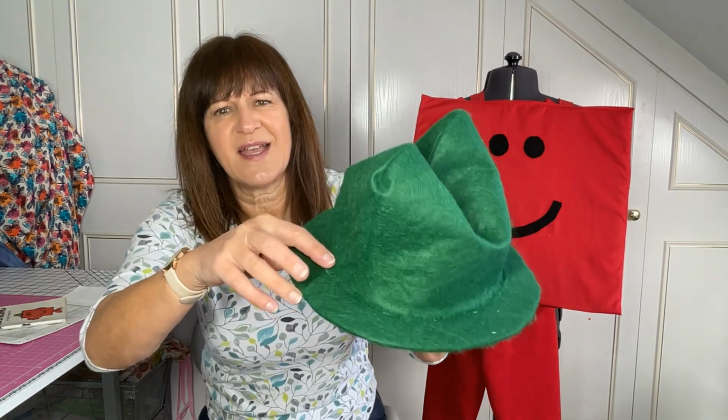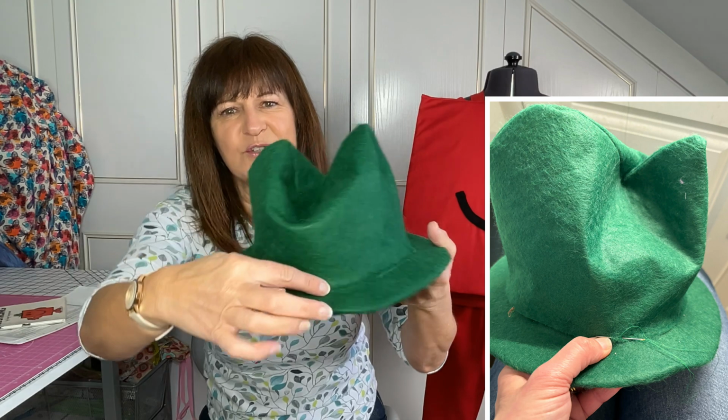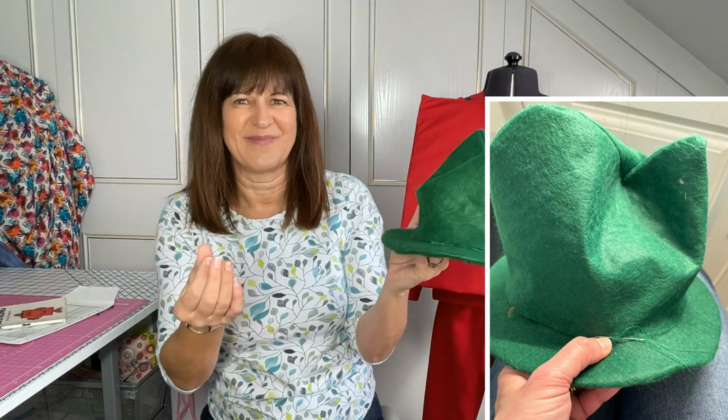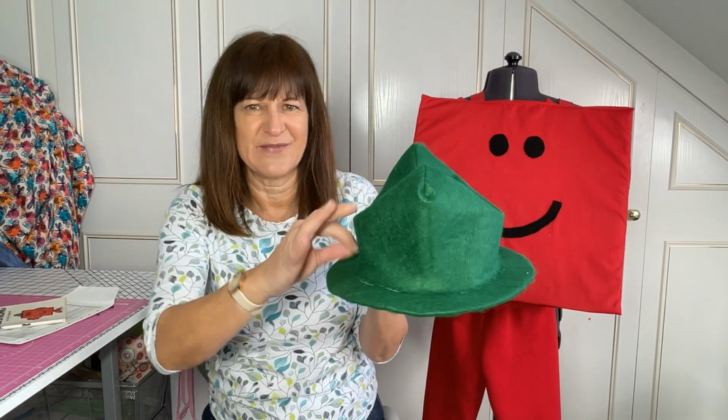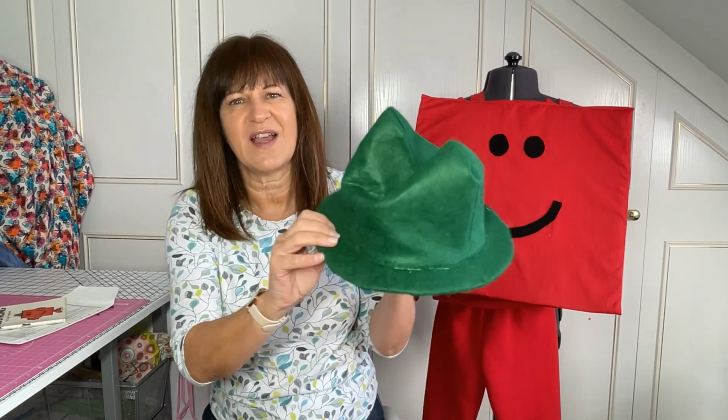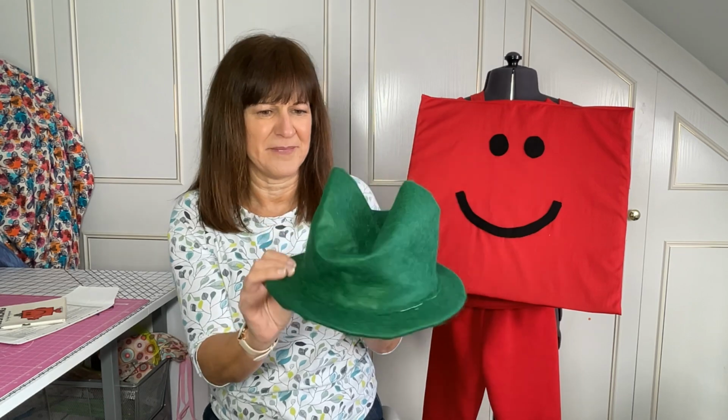I then had to hand sew the felt tube all the way round. That wasn't easy. I tried to use a curved needle, but I couldn't get on with that at all because it's quite difficult. But luckily the cardboard's fairly flexible, it allowed me to bend it a bit.